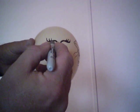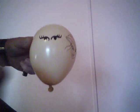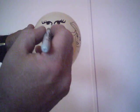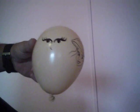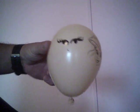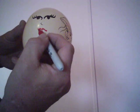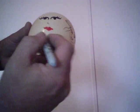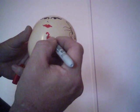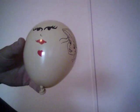Match it on the other side and make a little circle like that. Nose, just a suggestion is probably good enough because, you know, girls don't like to think they have big noses, okay? Then a simple mouth and fill it in. Basically, you can also do a heart-shaped mouth if you want to. So there's that, and you can outline it with black or whatever you want to do.